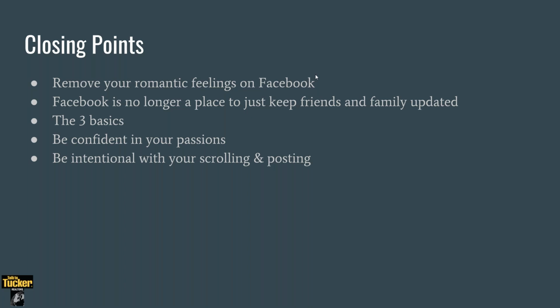Be confident in your passion. If you are passionate about cooking, or dogs, or fitness or something else, just be confident in that, and when you're posting, be confident that that is your passion and that's what you're posting about. And then be intentional with your scrolling and posting. Be consistent, be intentional. Don't just get on Facebook and blindly scroll.